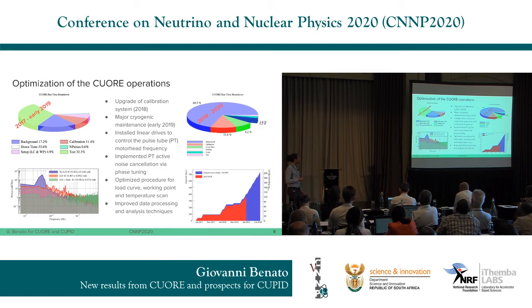And in green, we have the noise after the linear drives and also implementing the tuning of the phases of different pulse tubes. So we have 5 pulse tubes that run at the same time, and you can tune the phases of them with respect to each other to minimize the noise, so that basically each of them subtracts the noise induced by the other. And then we also improved all the procedures for the determination of the load curves or the temperature scans. And we improved a lot of things also from the analysis point of view.